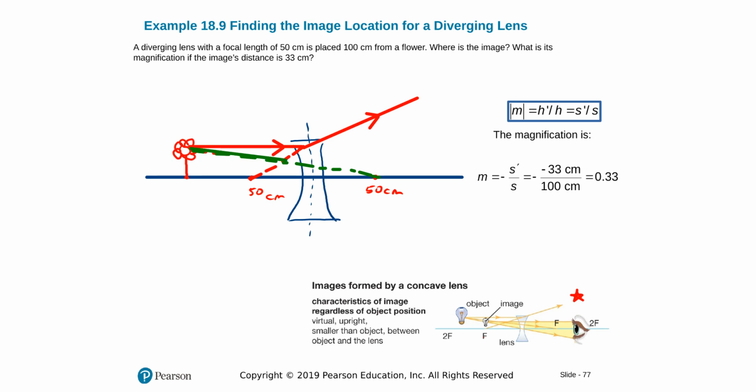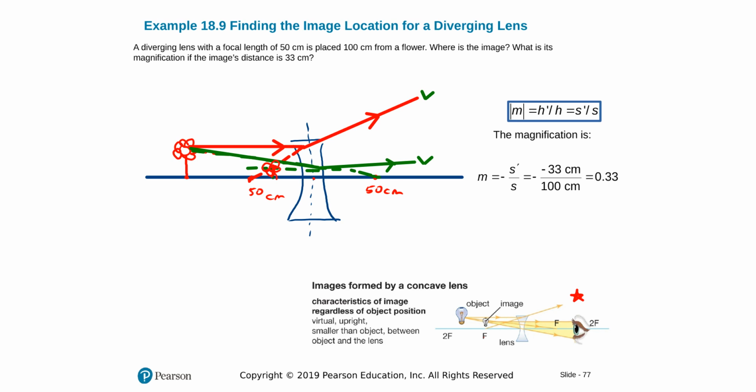So I'm going to send that ray overall passing from the focal point, refract as parallel, and these refracted rays are never going to intersect, but their extensions will intersect somewhere here. I already knew that, right? It will be in front of, so I'll have a small image of the flower here. Here is my flower: smaller than the object, right side up, in between the focal point and the lens.